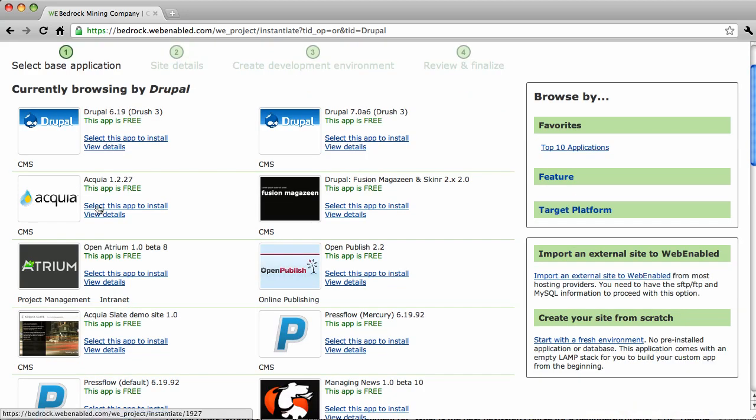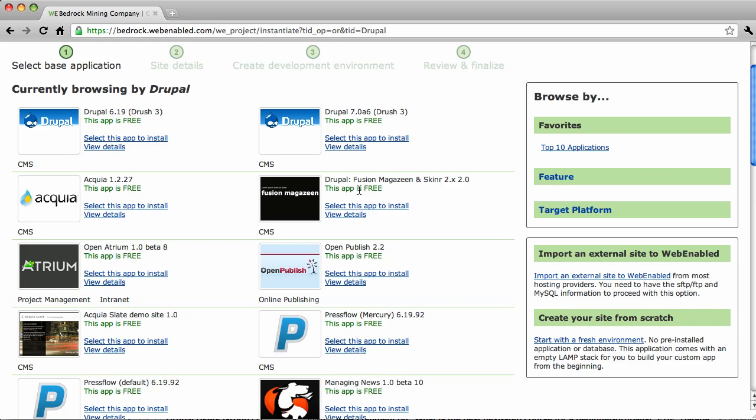Now Acquia Drupal is the exact same as Drupal 6.19, but it has all the cool contributed modules you're going to want: CCK, Views, Webform, ImageCache. If you download Drupal up here, then you have to go through and download one by one all your favorite contrib modules. Doing it the Acquia way is kind of painless. I like it. I'm lazy that way. One click, it's efficiency. One click and you get it all.